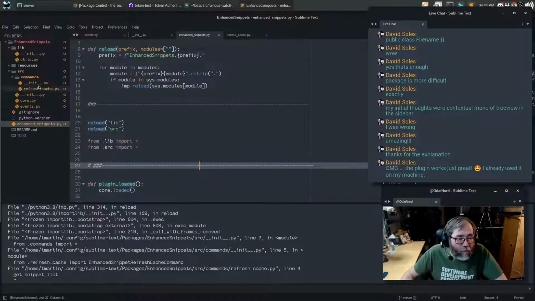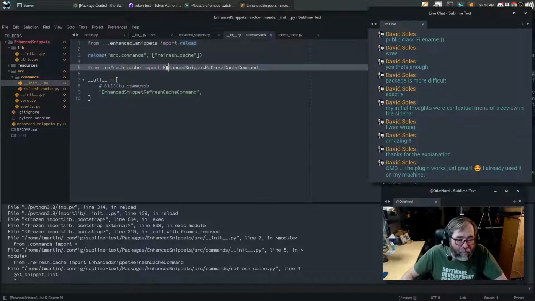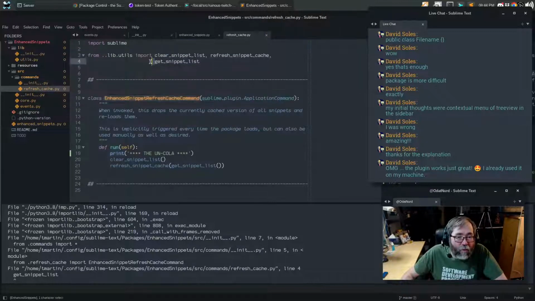So now we're unhappy about source commands init, from line 5 in refresh cache.py line 4. Yeah, we're unhappy about that, huh?